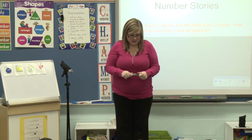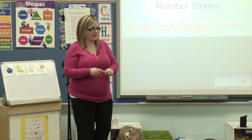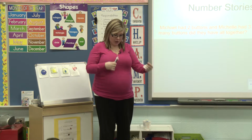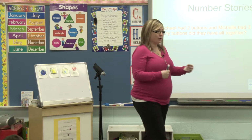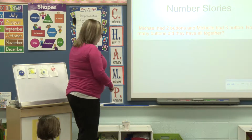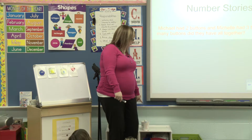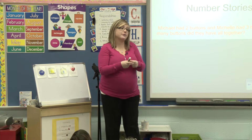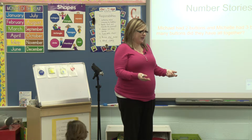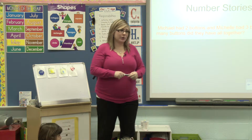Here's what we're going to do. You're going to get a chance to be working with a partner today. I'm going to tell you who your partner is. You and your partner are going to take turns showing how to solve number stories in different ways. Each group is going to get a whiteboard and a marker, a cup of counting cubes, and a cup of counting chips. Do you need to use all of the items to show your thinking? No, you're going to choose one item that you want to show your thinking.